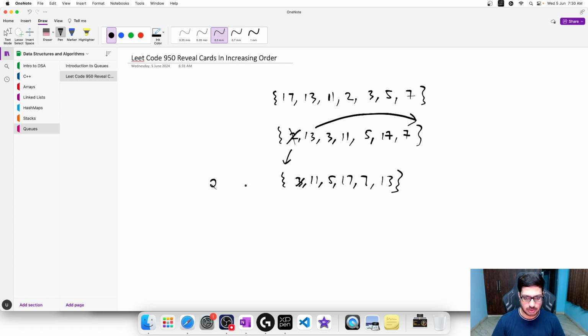Now 3 is popped, 3 is revealed, and whatever is the next card will go to the back. So now the deck is like this. Now the process is repeated. Now 5 is popped, 5 is revealed, and whatever is the next card will go to the end.